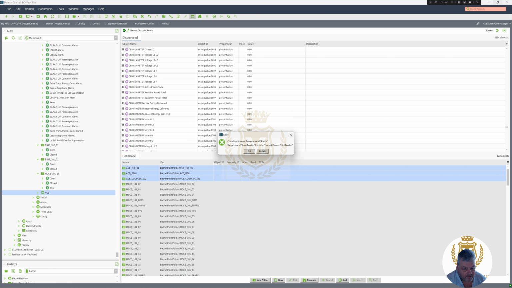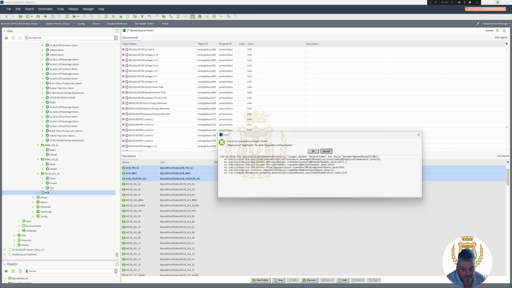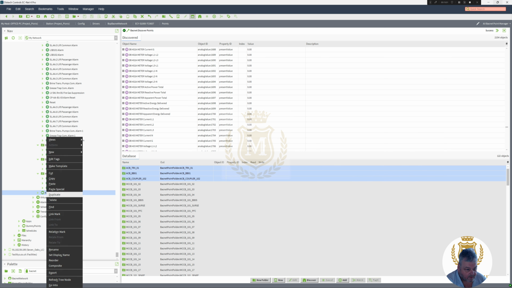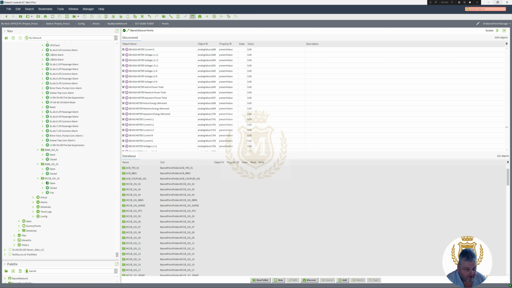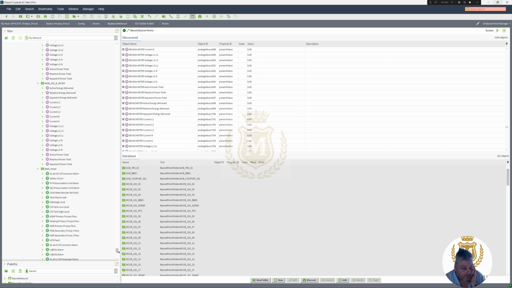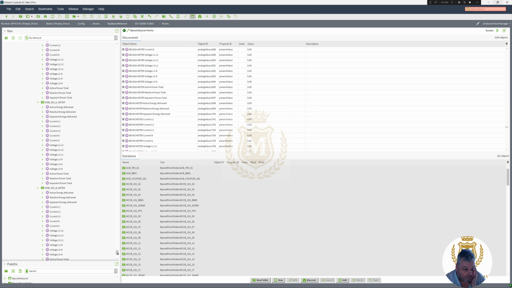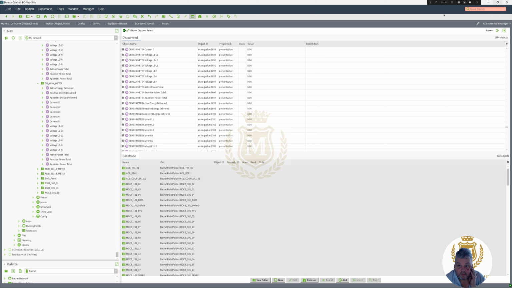Doesn't like it either, so I'm going to have to leave it as it is. It doesn't like a folder within a folder, so I won't be doing that. I can't really segregate them any further than what I already have done in their own folders. So let's not worry about that. Let me close all these boxes down, and we can then start doing the graphics for these meters. Let me put you on pause while I do this.